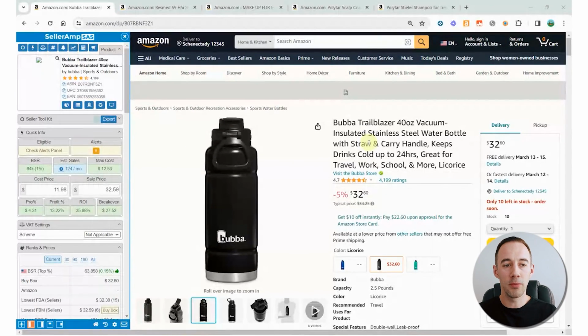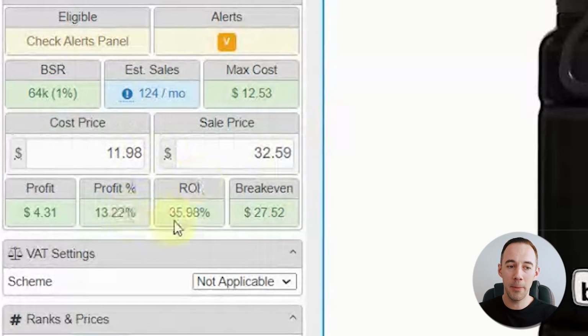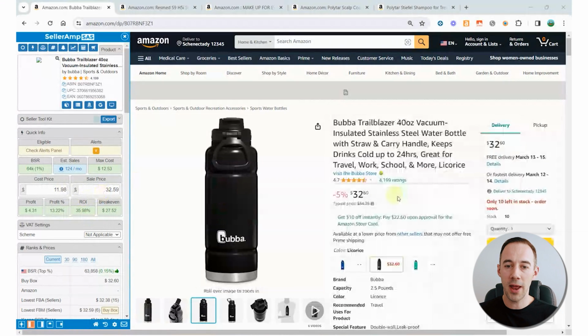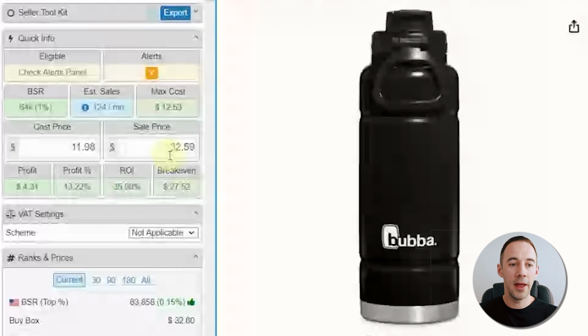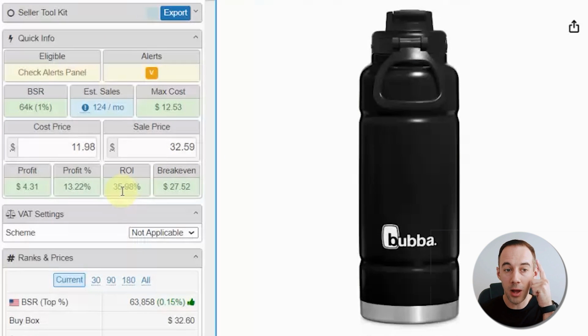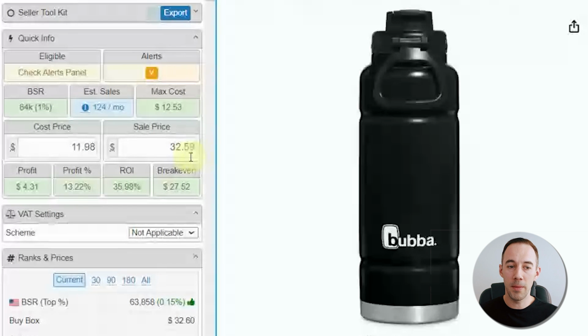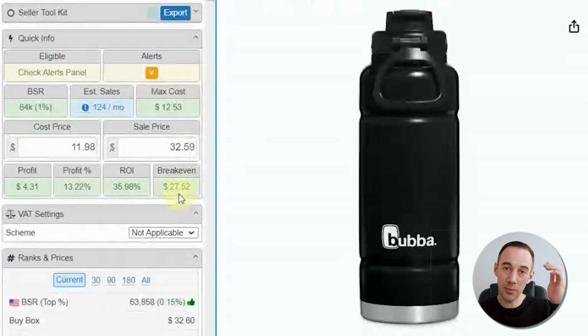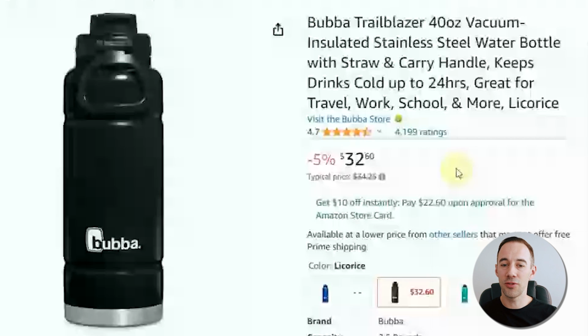I'm then going to be making sure that my buy price and my sale price are put in, and I'm happy with my margin and my ROI. You can see right now it's about $32.60 and the sale price is about $32.59 on here, so about a cent different. Now, my ROI I'm really happy with, 35%. I'm just going to remember that number, $33. I'll also remember that number there, $27, because when I come down to the Keepa chart, I'm going to need to know that.